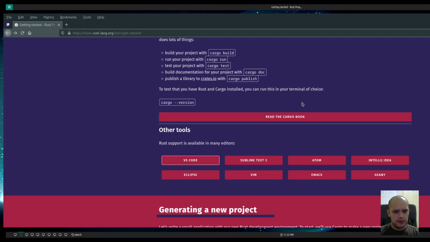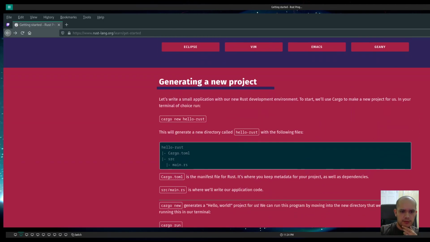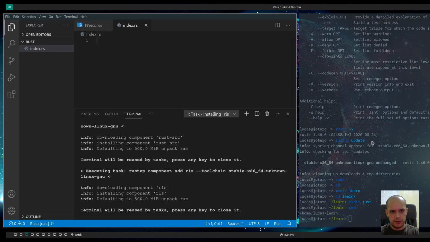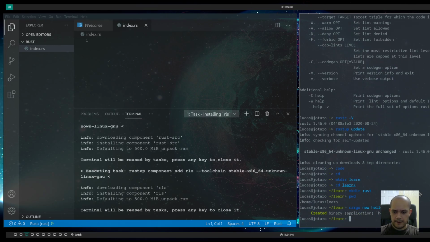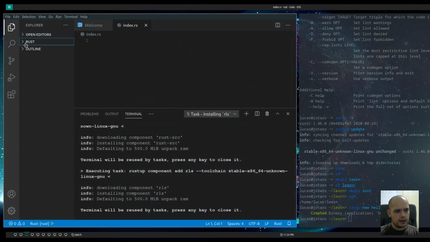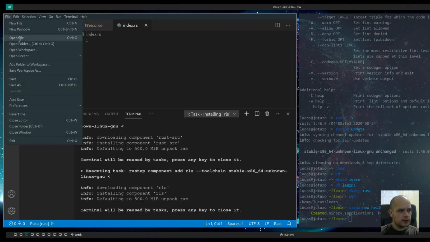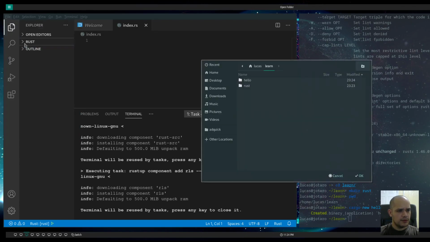I guess I need to go back here and create a new project. Okay, so it's cargo new. Cargo new hello. How do I close a directory? You don't. Okay. Open folder hello.